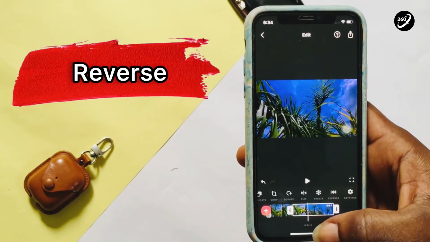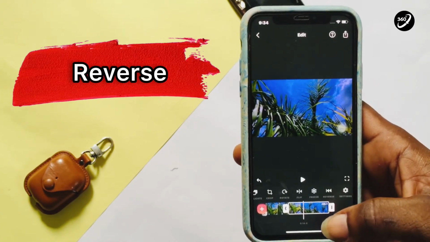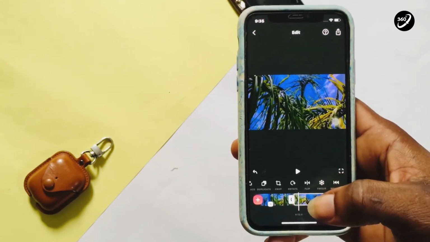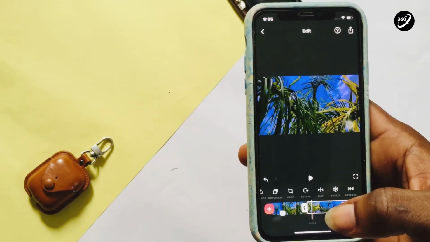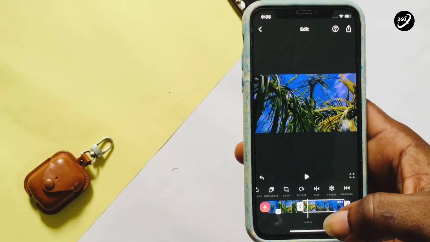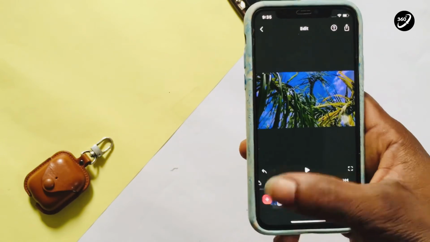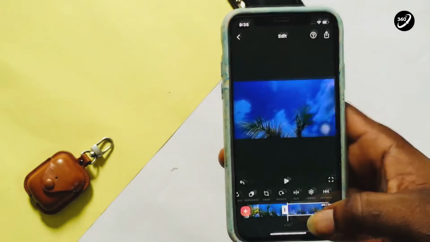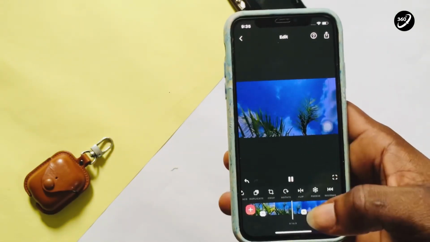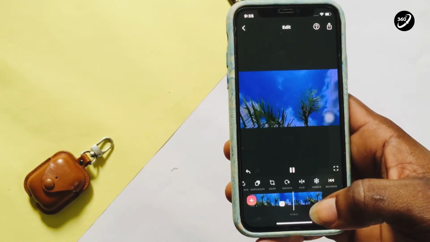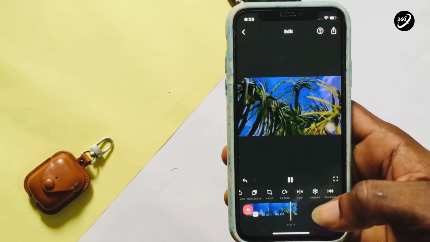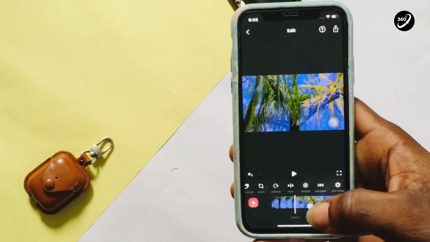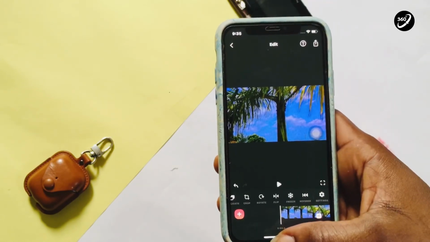Moving on, we've got reverse. So once I've got a footage, I can put it on reverse, that is going to play the video backwards. And like I said, I want to help you with how you can use all these elements together. So for example, with this particular footage, I can duplicate this. I'm going to have a second of it, and then I'll reverse this particular one. So one can play in and out, and another can play it out and in. That is how you can combine some of these features, and then it will help you to have a successful video editing for your project.